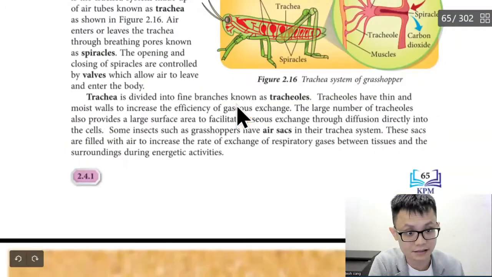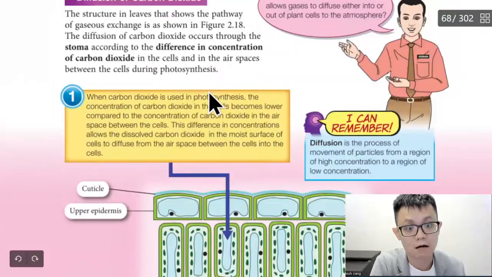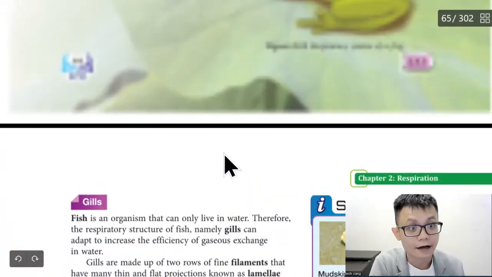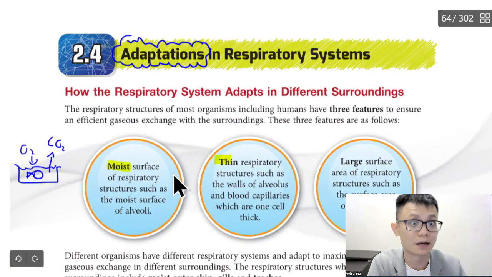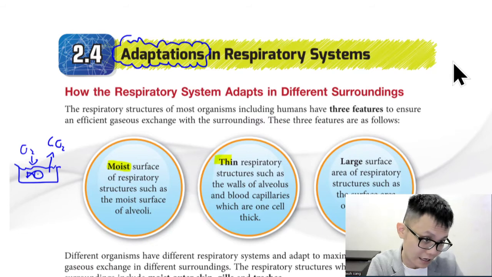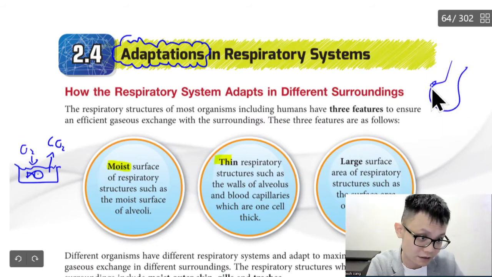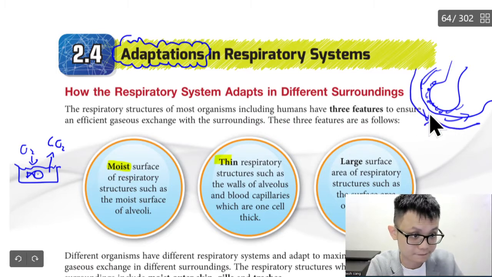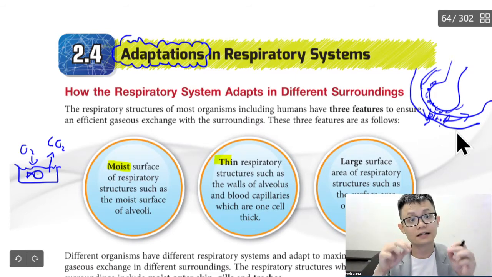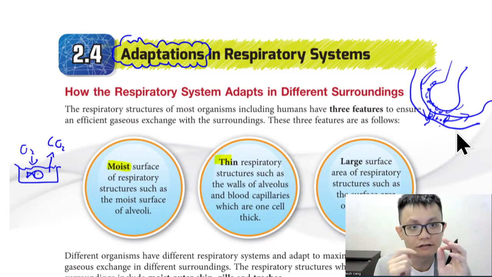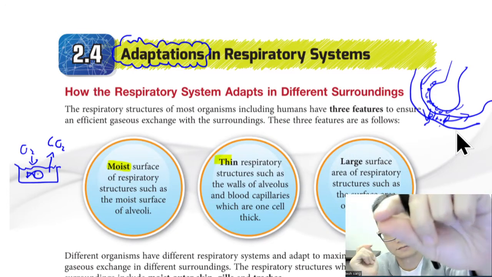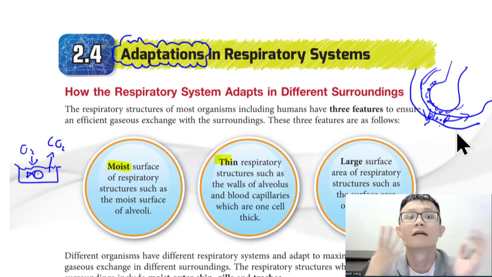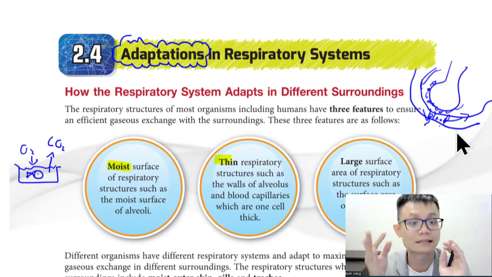Let's see, is there any picture of our blood capillary? No, there's no picture. But the capillary is very, very thin. If I'm allowed to draw it, this is the lung alveolus. This one is only one cell thick. And this is your blood. Your blood will go like a highway here. So the oxygen easily diffuses into the blood because it's very, very thin, thin until you cannot see. One cell, you know how small one cell is? Yes, your lung alveoli is one cell thick.